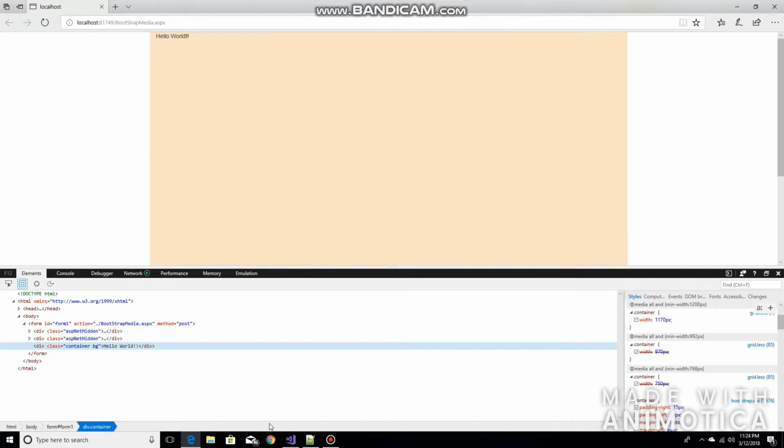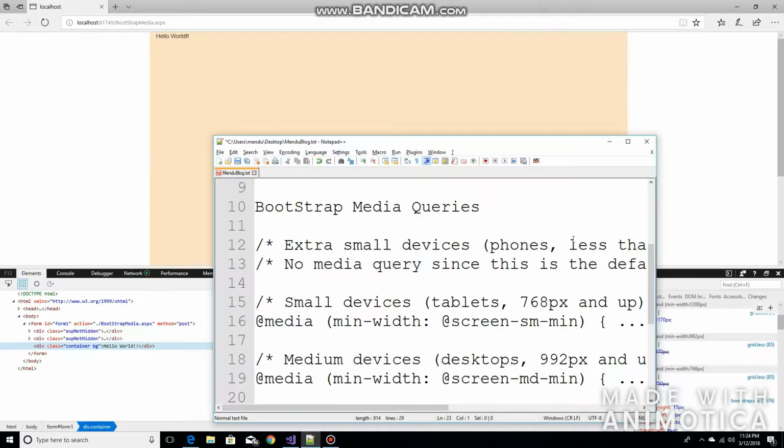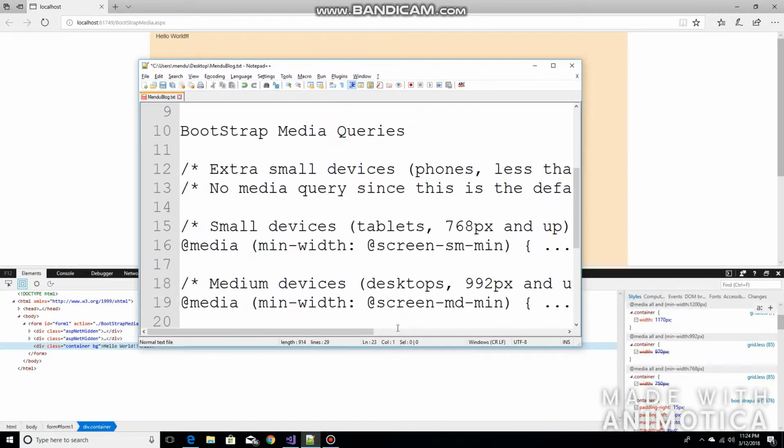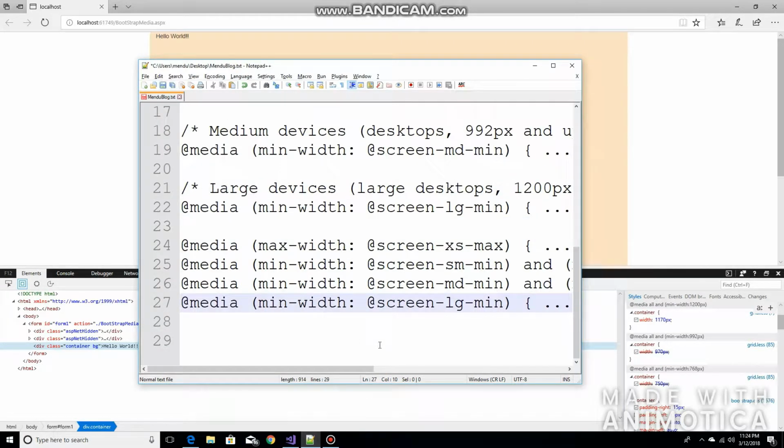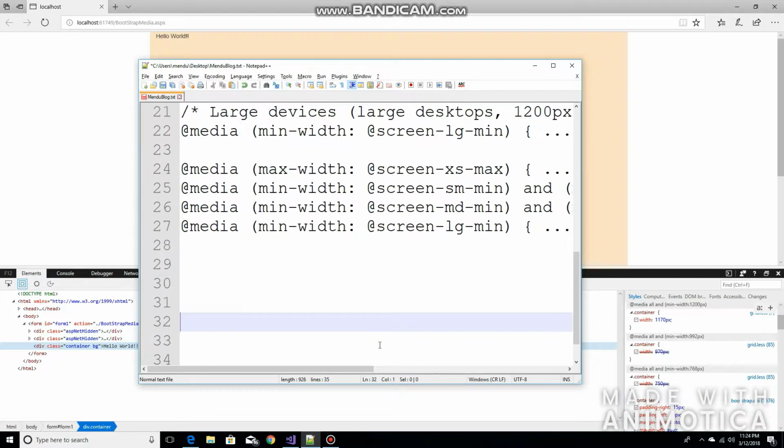In this container, I will note down the values here so that it will be easy.